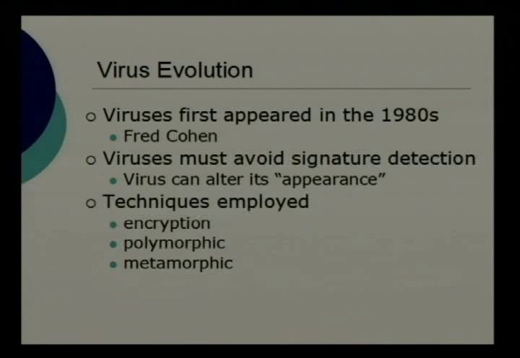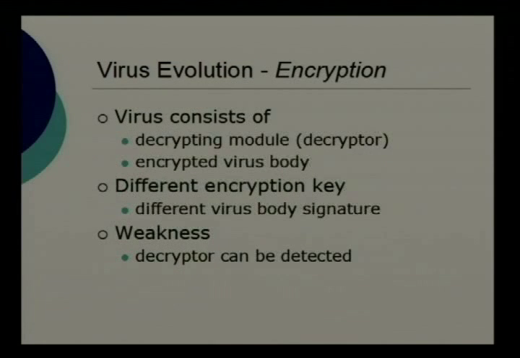Well, the writers of these viruses and worms realize that too, and that's the game, so they're going to try and hide the signature. And what can they do to hide the signature? Well, three different techniques have been used extensively: encryption, polymorphism, and metamorphism. Now, these terms are not used consistently in the literature. So here's what we mean by these, I guess.